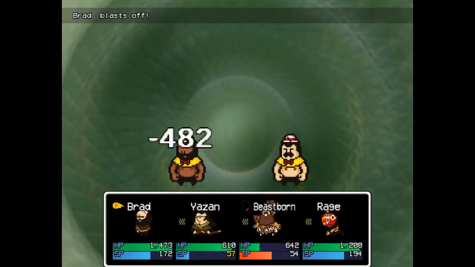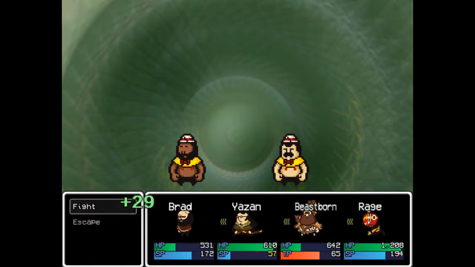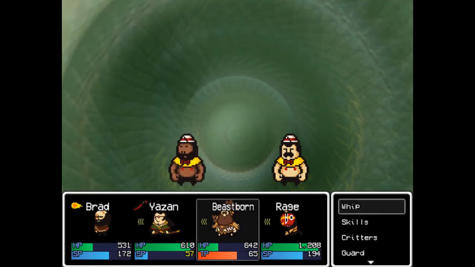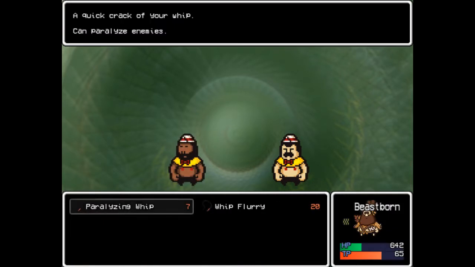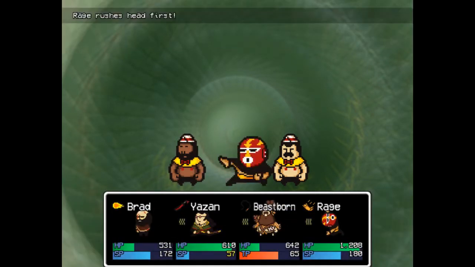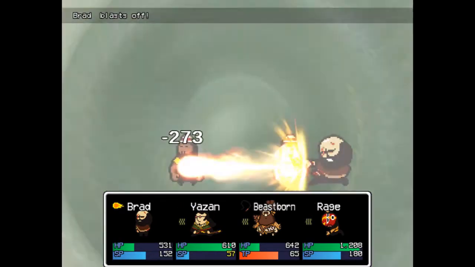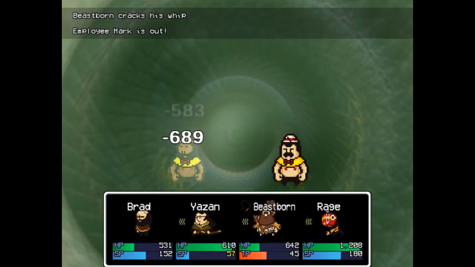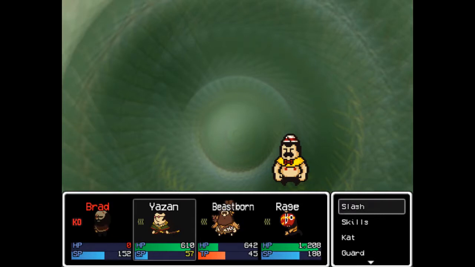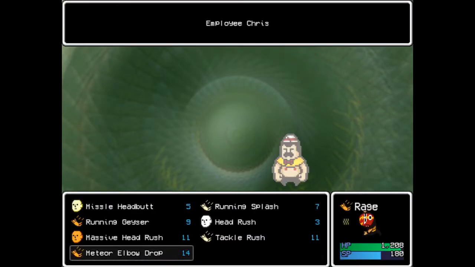Damn it! Stop it! What am I getting healed from? Yeah, just go ahead and slash. Or you can go ahead and use yours. Use your meteor elbow drop. Okay, he's done. Yeah, Brad's out. Okay. You go ahead and use your thing. And then you go ahead and use that.